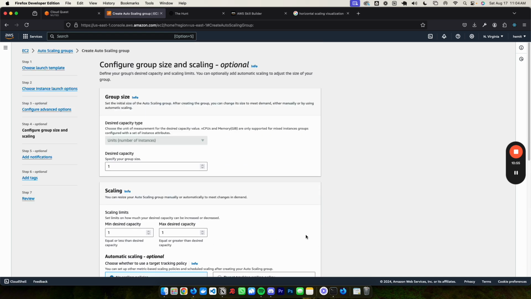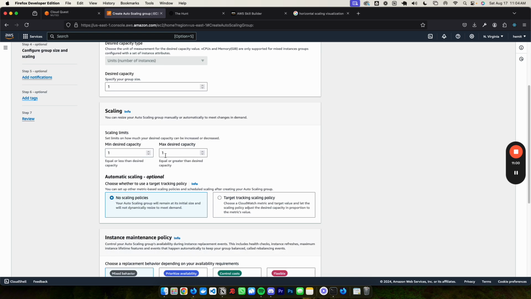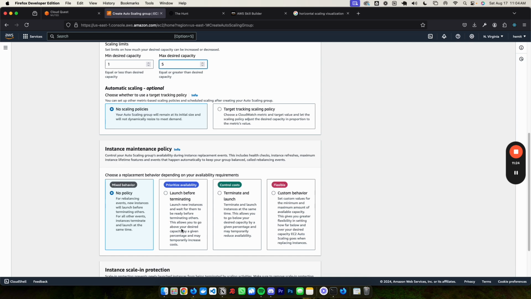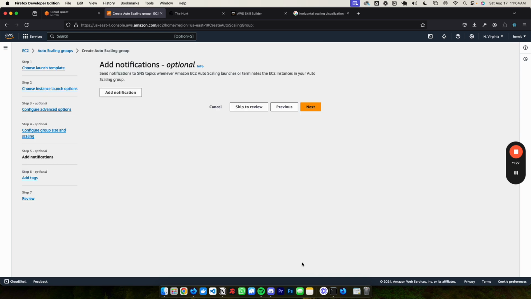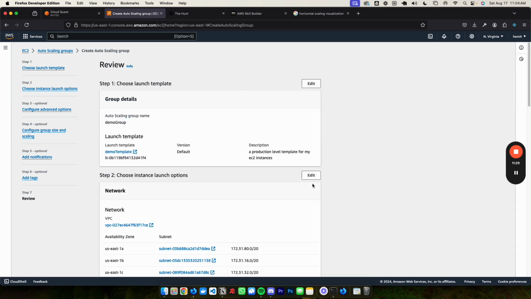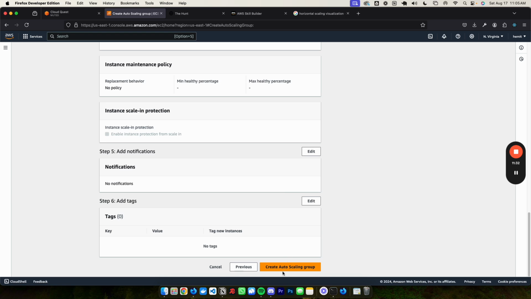And then you can press next, and then now you can configure your size and scaling. Alright, so basically over here you can basically say to AWS, how many EC2 instances are you allowed to spin up at most. Alright, what this does for you as a user is it allows you to optimize costs, because let's say you can only afford 5 servers, right? So you can actually specify that over here, right? And then you can just go ahead and click next, and then just create auto scaling group.